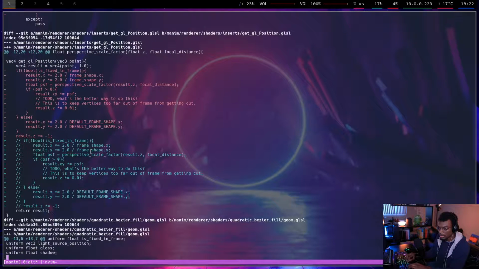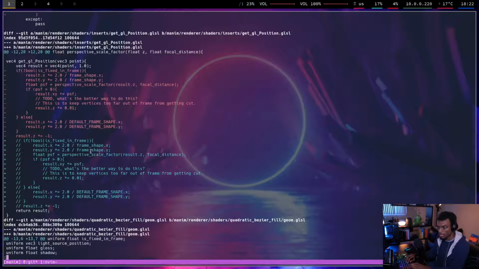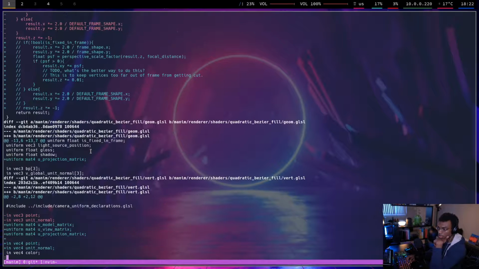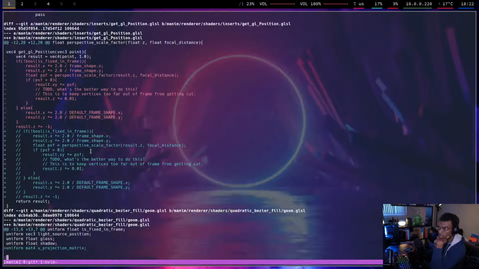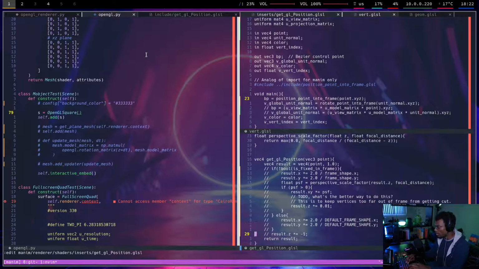Get GL position? Why does it say it's commented in the change? Oh, this is the one from inserts. So this one? Yeah, this shouldn't be commented.